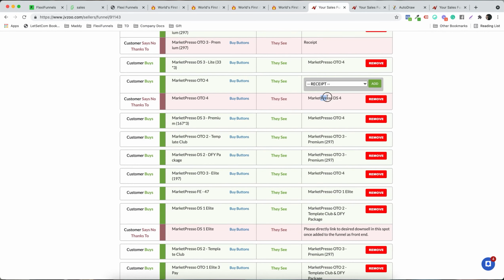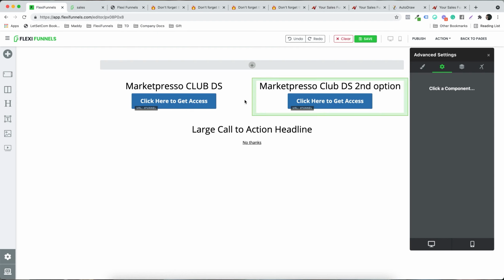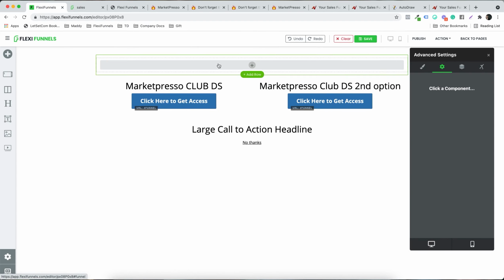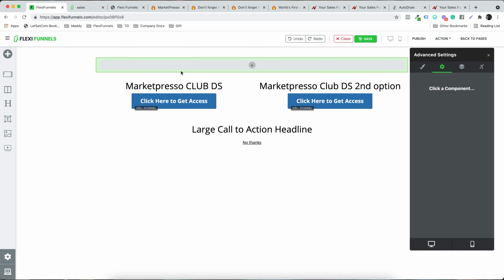DS4, show them DS4. If somebody says no thanks to OTO4, show them DS4. If they purchase OTO3, then show them OTO4. If they purchase OTO2, show them one of the multiple options of OTO3. So basically you can have multiple pricing logics, and similarly you can create multiple sales buttons, multiple products, and that's how you can have the entire funnel. This is the first time ever in any funnel builder you can do something like this. This feature I have only seen in JVZoo prior to this, right?